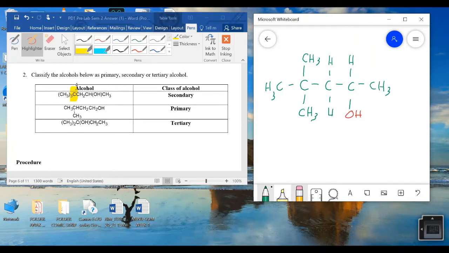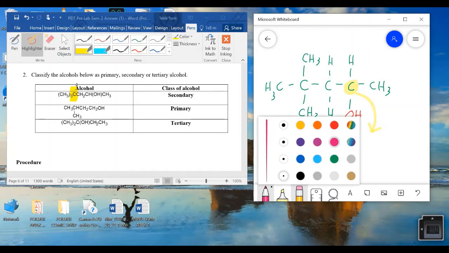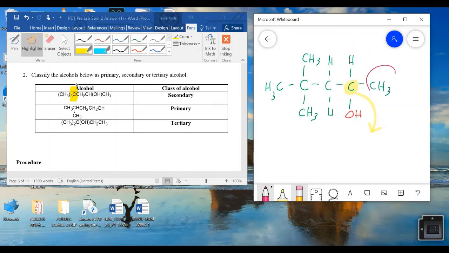So, fokus kita adalah pada this carbon, carbon yang pegang OH group ataupun hydroxyl group. So, you kena determine this carbon is primary carbon, secondary carbon ataupun tertiary carbon. To do that, you kena tengoklah berapa alkyl group yang attach kepada that carbon. So ini satu alkyl group. And then mana alkyl group lagi? Overall ini adalah second alkyl group yang attach kepada that carbon.